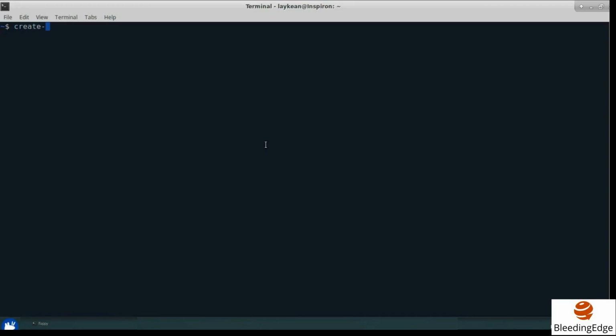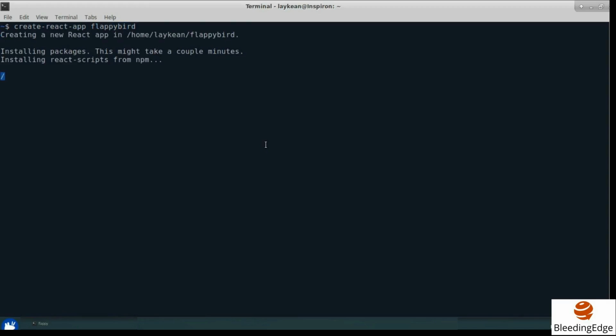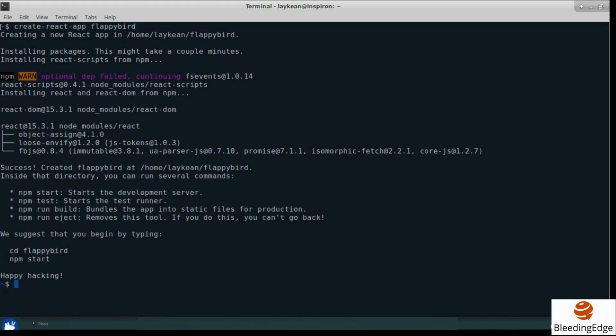So we'll start off with create React app and give a folder name, Flappy Bird in this case. And create React app will create the new folder and install all the necessary packages. CD into Flappy Bird, and then start the editor.